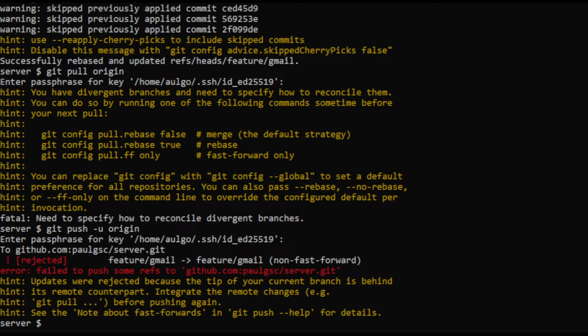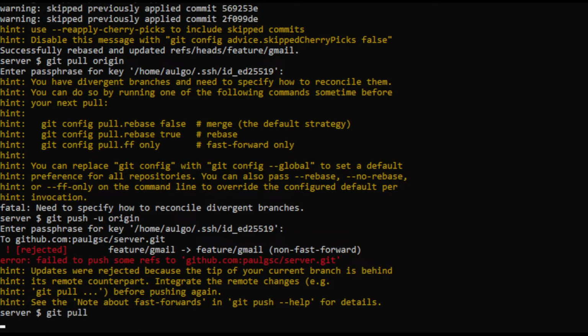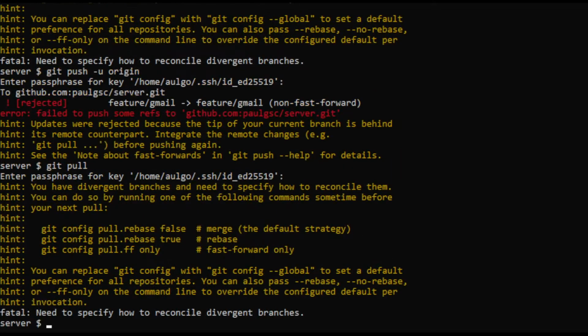No. Git pull. I have no idea how to fix this. Oh no.